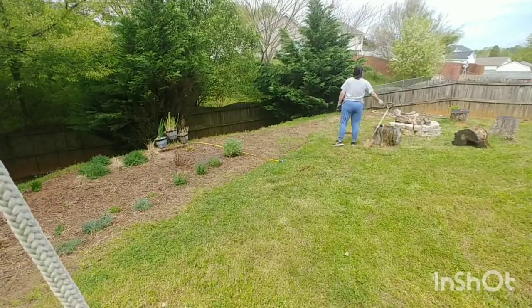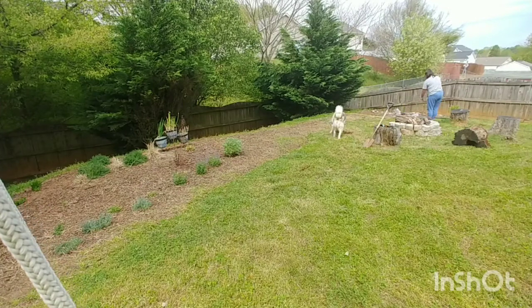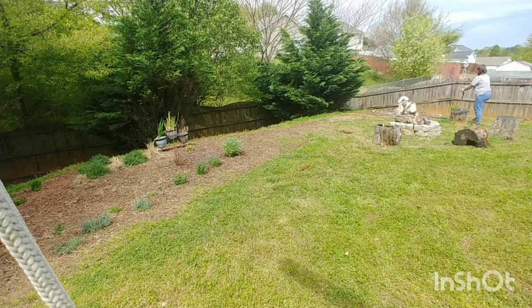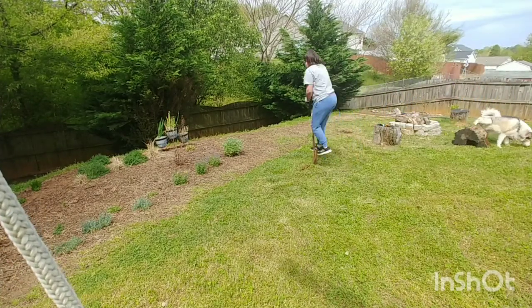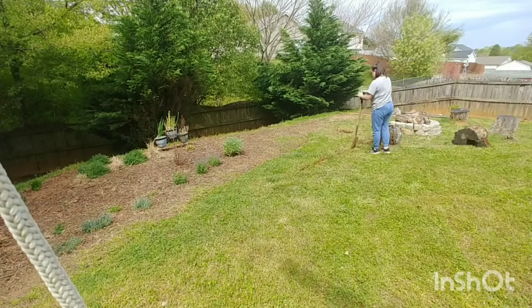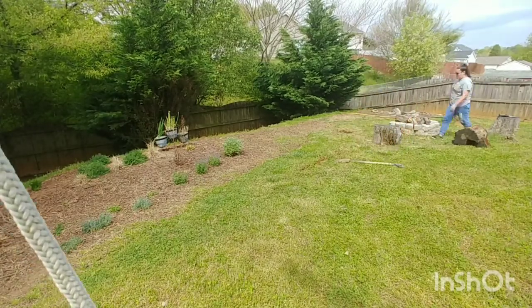So here I'm going to be measuring out how far I want to expand my flower bed. I'm trying to make sure that I'm giving these Leyland cypress enough room to reach their full mature size, as well as giving the hydrangeas enough room as well. So I'm making sure to measure it all before I go ahead and start edging.